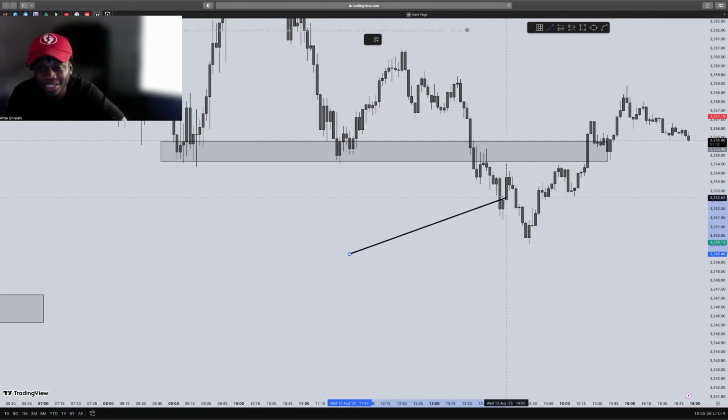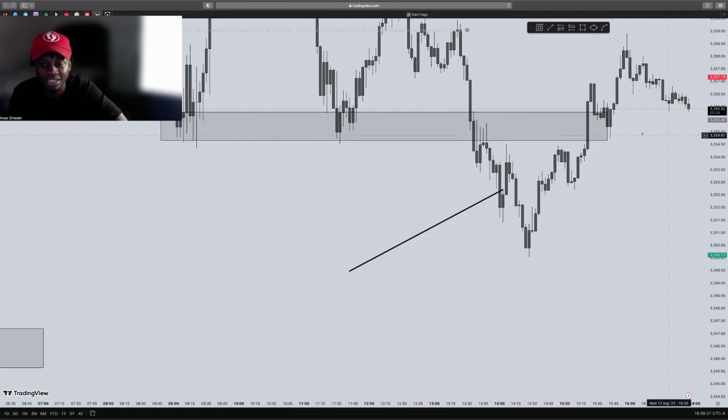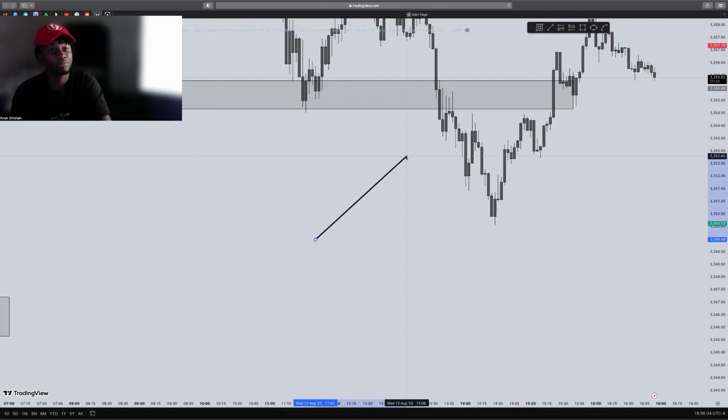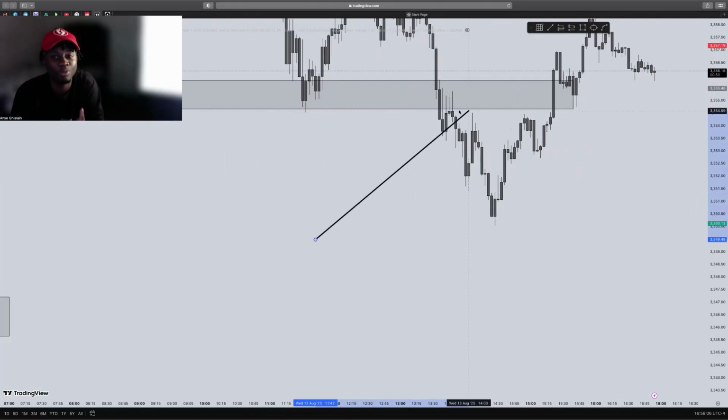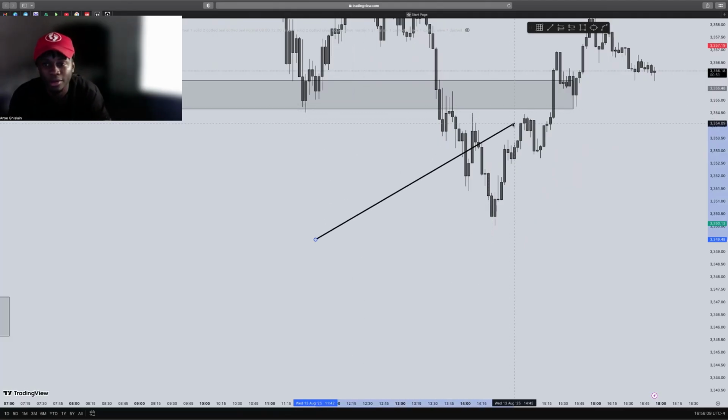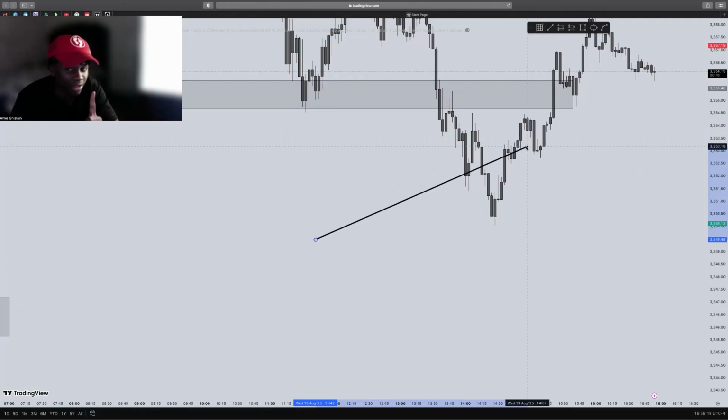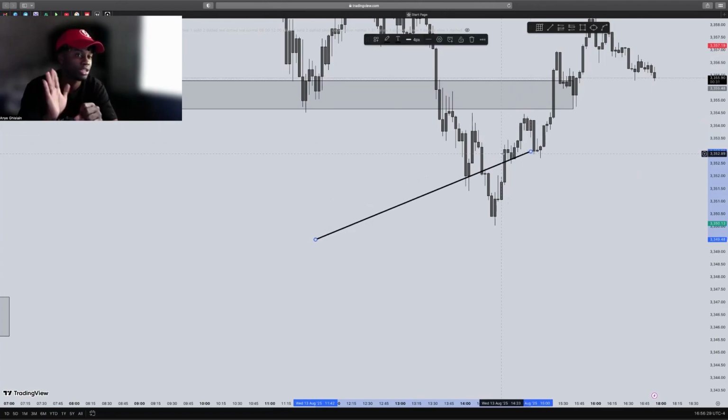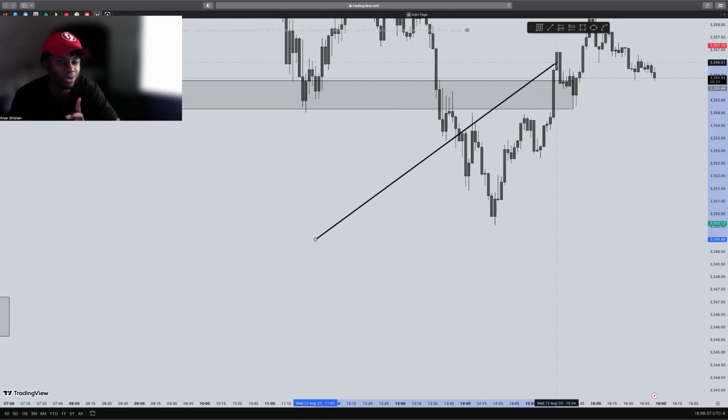Price got here, and then manipulated traders into selling early. Because it's very obvious that a lot of people want to sell under this zone. So when price got here, it gave us this doji candle. And then it gave us this huge bearish engulfing candle, with almost 0 wicks. Very powerful candle. This is an entry signal to a lot of traders. So when traders saw this, they flooded the market with sell orders. What happened immediately? Price pushed up and took everything.